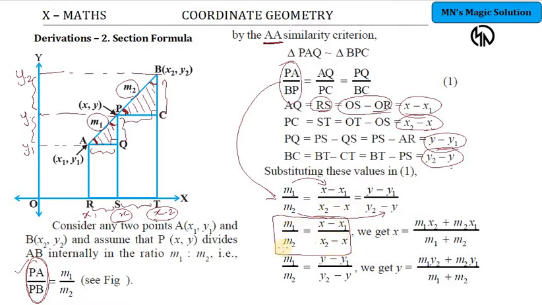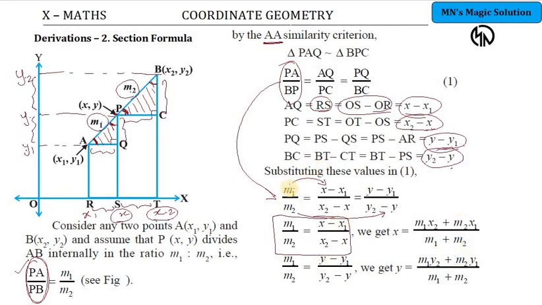So either rearrange pannona, okay, what is required for us? We want x. So enakku theva x, all other things I have to push it to the other side. So x mattum oru side I have to take. You have to cross multiply and take x terms to one side and then rearrange in order to get x oda value to be m1 x2 plus m2 x1 divided by m1 plus m2.